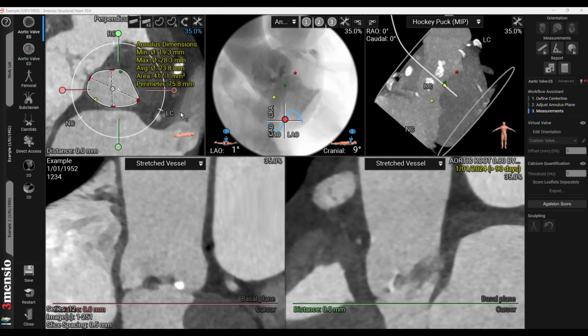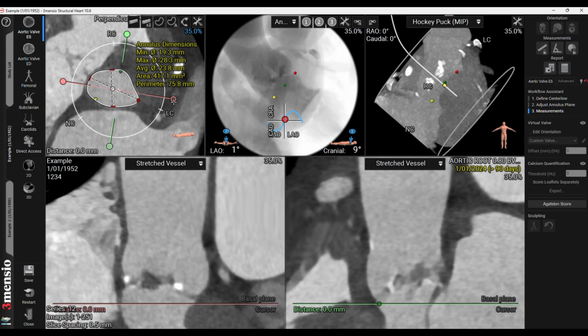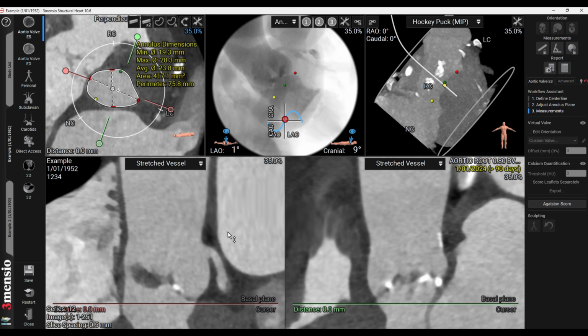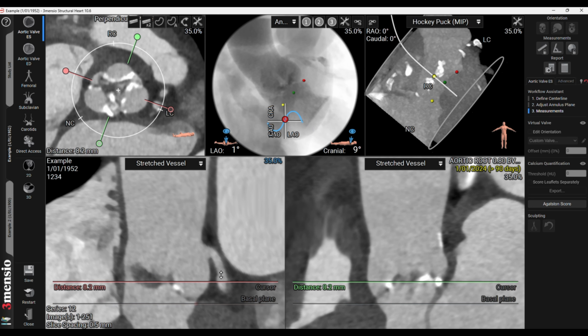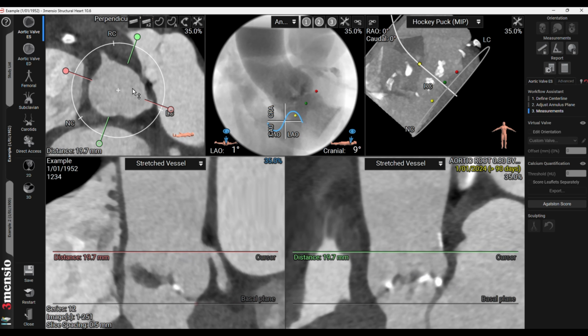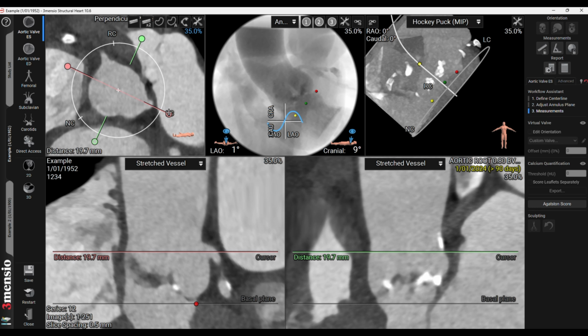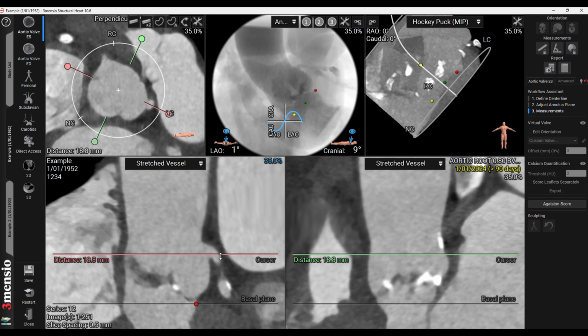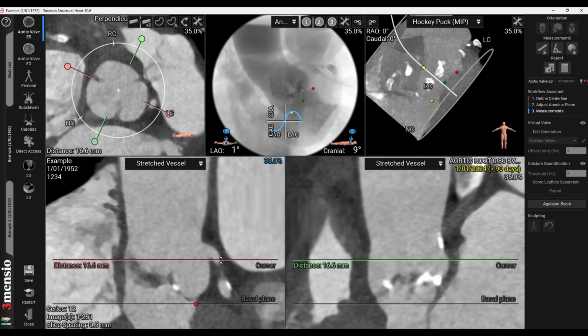Back. In this episode, we are going to look at our coronary heights. The best way to do that is to locate your left coronary artery, and we can see that one down here. We can also move it at that point to see where the ostia starts and joins into the sinus. So we align it in the middle, and then we move the pink line on the bottom left view down and up just to see where it joins. And this is a nice CT for us to see that little takeoff.